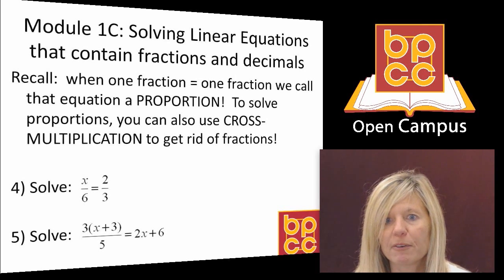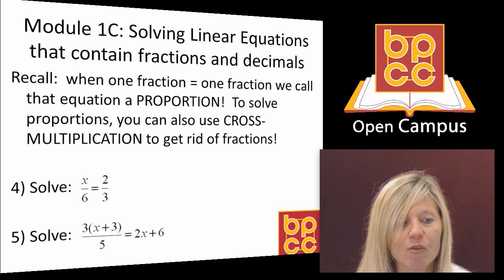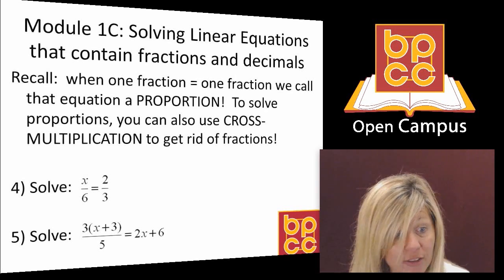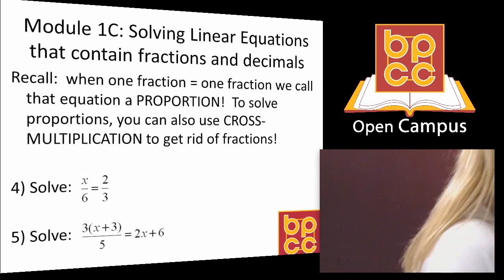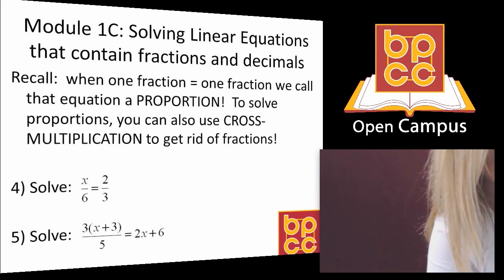You may have heard this name before. It's called a proportion. A proportion is when you have one fraction on the left and one fraction on the right of the equation. And that's it. There's no other terms. There's a fraction equals a fraction. And believe it or not, you did this in elementary school. To solve an equation that is called a proportion, instead of getting the least common denominator, you could do the trick which was called cross multiplying. And that's what I want to review with you last on this set of tricks. So let's go back to the whiteboard.